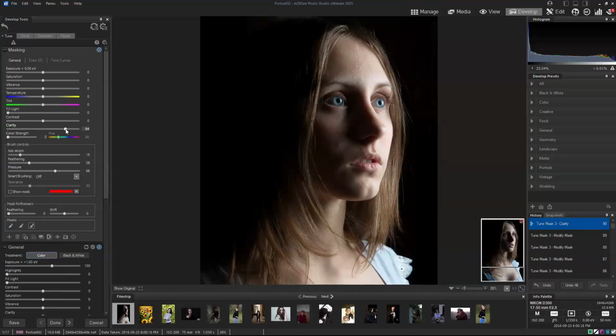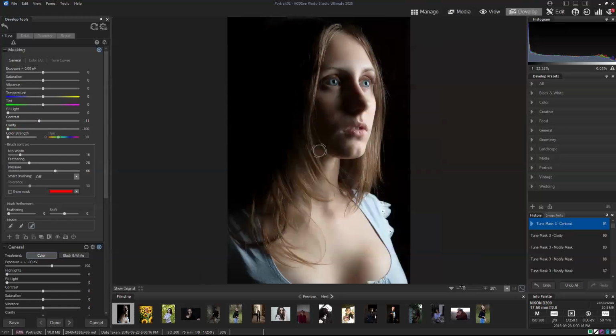So that's clarity increased, a lot of texture in her skin. And now, if I reduce it, it becomes a lot more soft. And you don't want to go extreme, obviously. You want to preserve some of the details in her face. So this is before, a great shot, and after, our photo becomes warmer, it becomes a bit more pleasing.